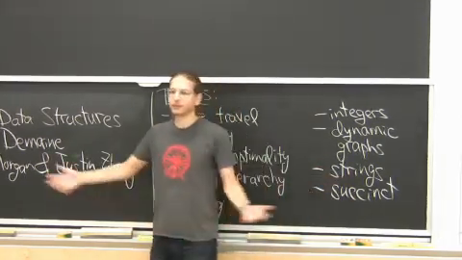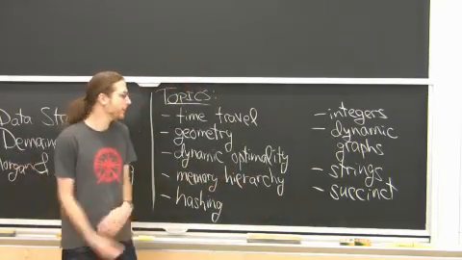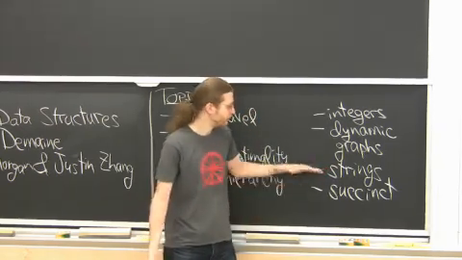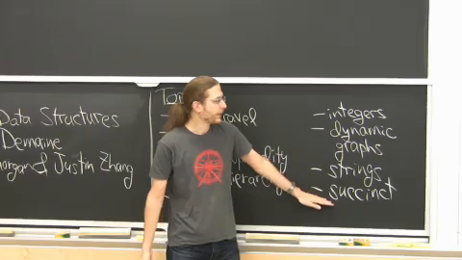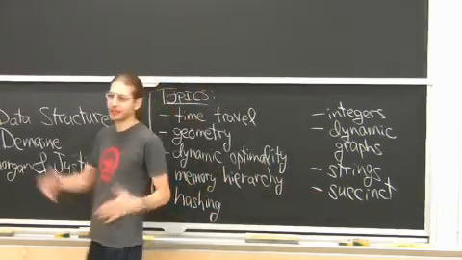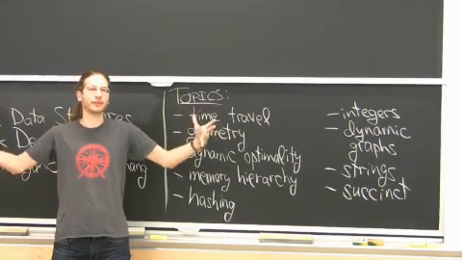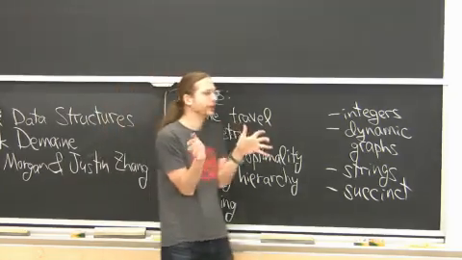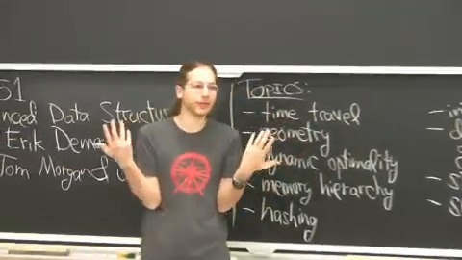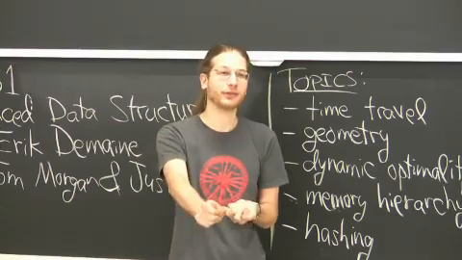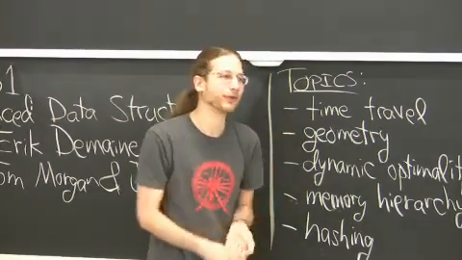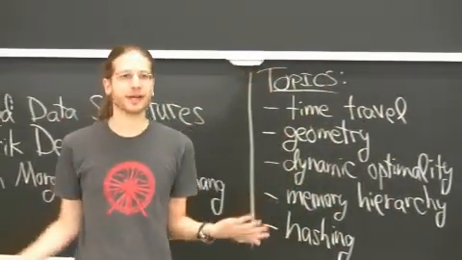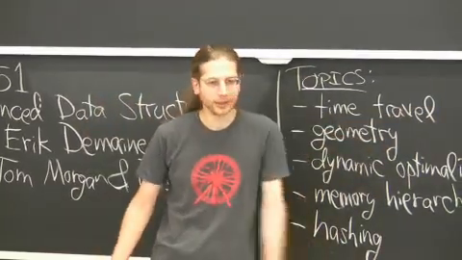Strings: you have a piece of text such as the entire World Wide Web and you want to search for a substring. How do you do that efficiently? It's sort of the Google problem, or you're searching through DNA for patterns, whatever. And finally, succinct data structures, which is all about taking what we normally consider optimal space, order n space, and reducing it down to the very bare minimum of bits of space. Usually, if you want to store something where there's 2 to the n possibilities, you want to get away with n bits of space, maybe plus square root of n or something very tiny. So that's succinct data structures. So that's an overview of the entire class, and these are sort of the sections we'll be following.